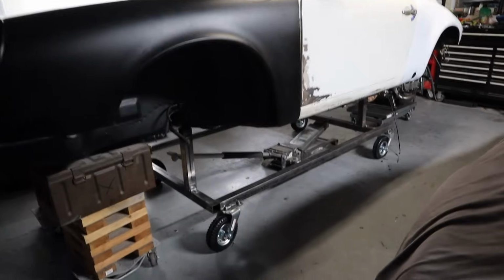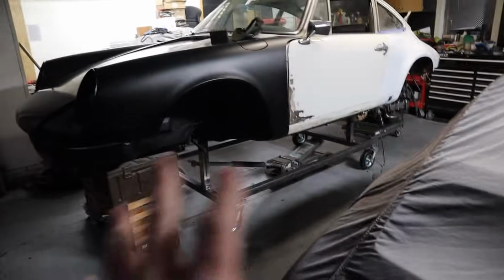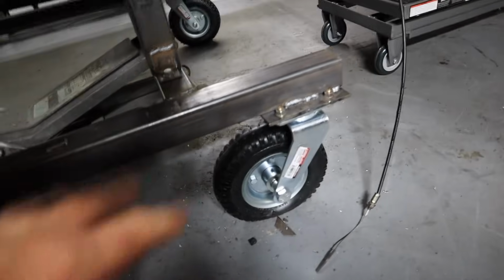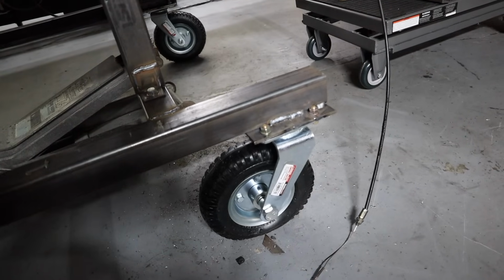All right, guys, so Houston, we have a problem. The dolly we built is great. It works exactly like it's supposed to. The problem is the wheels we chose are only rated for 300 pounds per corner. So they just collapse under the weight of the car. So we have new wheels on the way, and they will hopefully be a lot better.